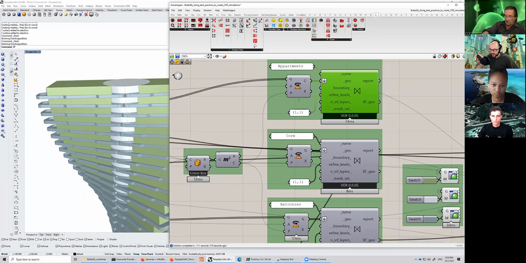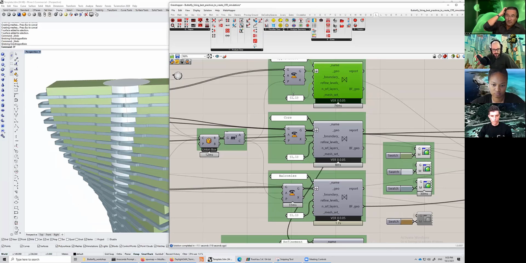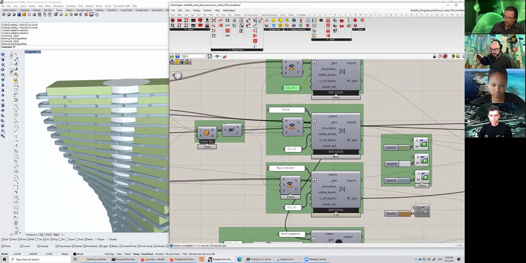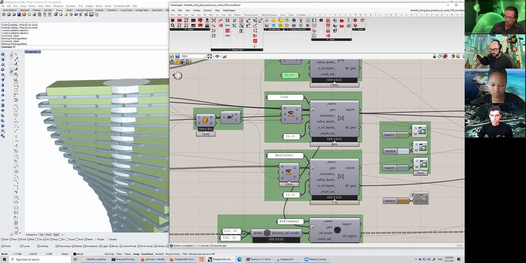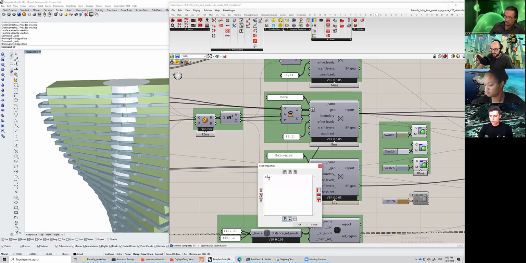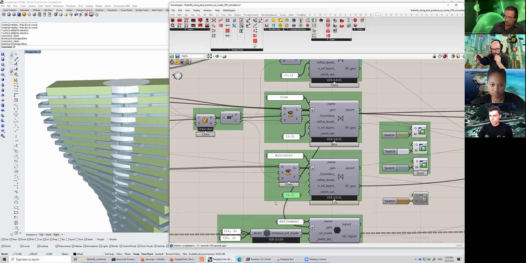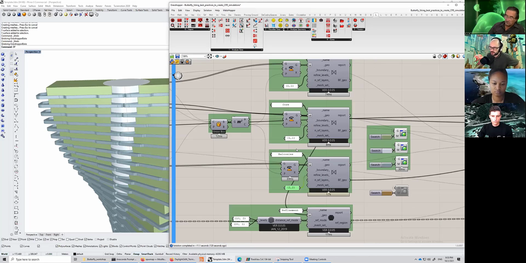For example, here, I've put this value here, which is just one, refine once. That's what this says. And if I wanted to do the balconies a bit more, I might put here 2, refine twice. And I will explain in a second what this means. But this is what this allows you to do. And now it's taking a bit because it's actually refreshing the whole case. And this allows me now to refine only this surface more, right? It allows you this sort of differential approach to meshing.